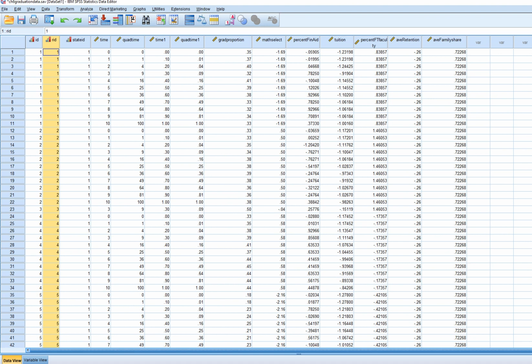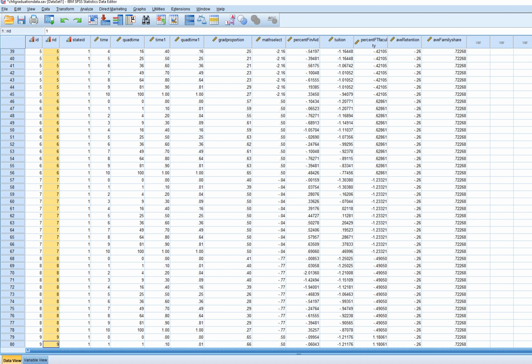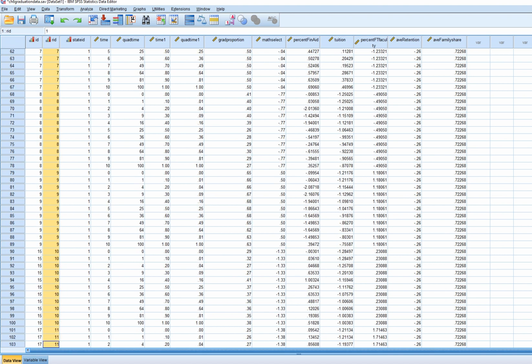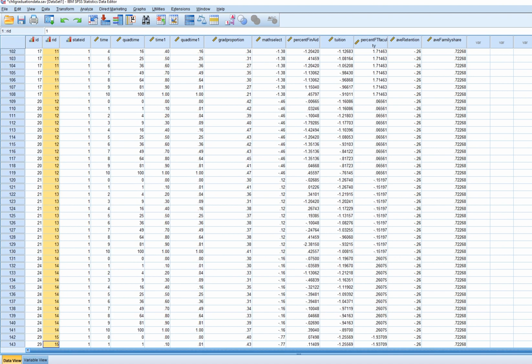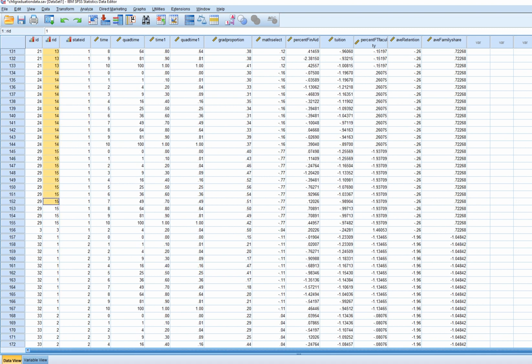You can see that these numbers right here are all associated with state 1. So we'll see right here, there's 15 institutions nested within state 1. Each of these are the unique identifiers associated with the state. Then we start over here, and you can see we have institution 1, 2, and so forth within state 2.